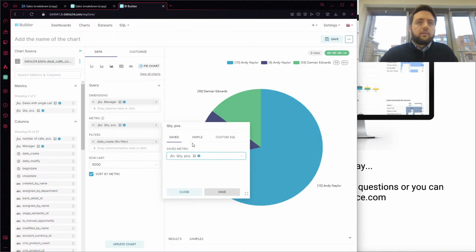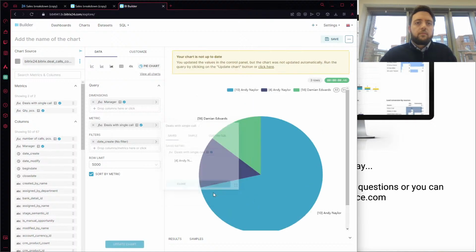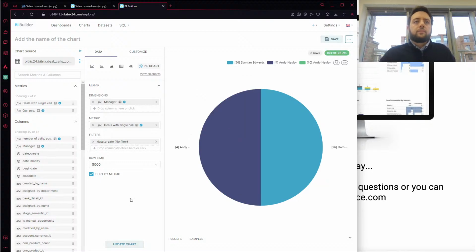We can try with other metrics. Then we update the chart and we can see that they change. This, of course, I can even try, and let's see if I can get something different.